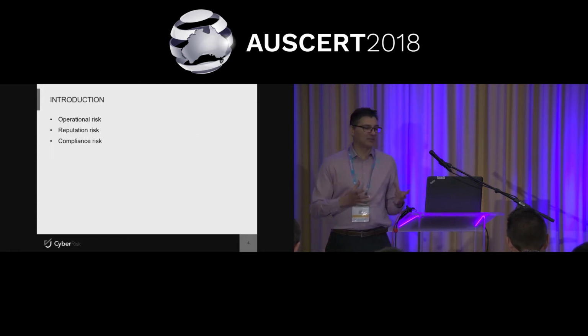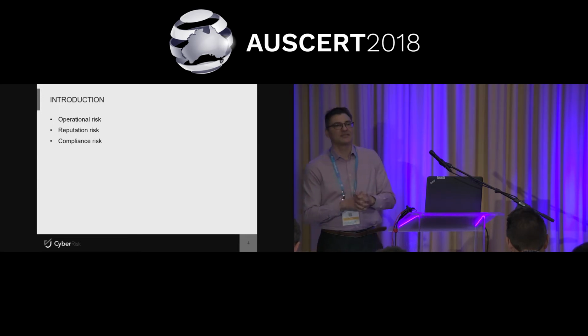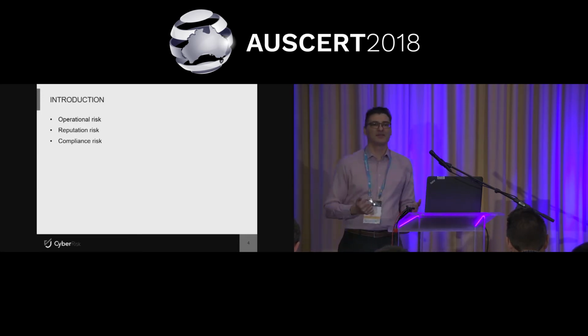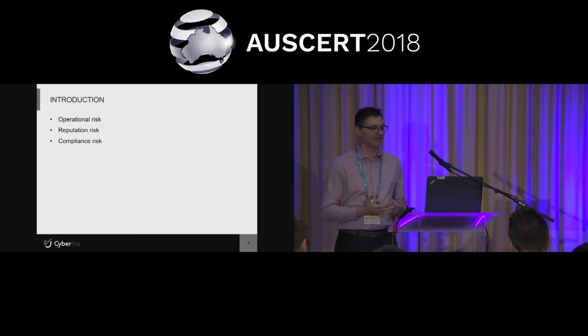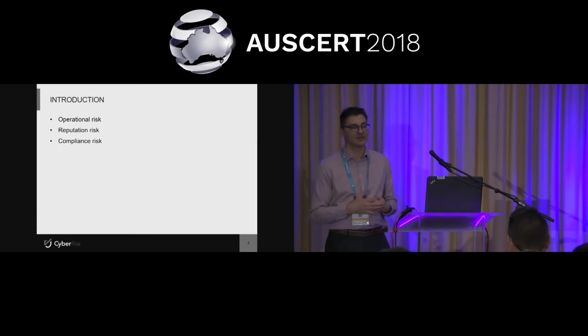So quickly, what type of risk are we talking about? We're talking about operational risk. So some type of disruption within the third party may impact your organisation's ability to provide services to your customers, impacting your financials, or providing reputational damage in the case of a data breach of the third party, but also compliance risk. So is the third party that you're contracted with following the laws and regulations as they should be?